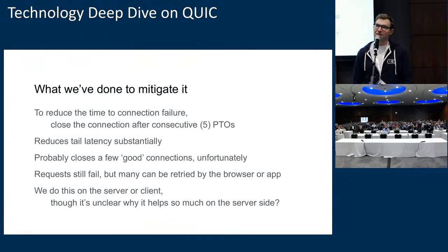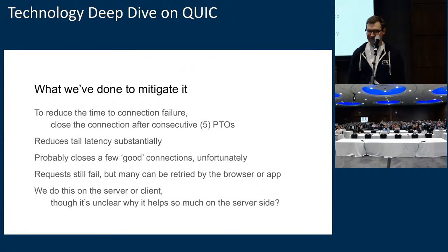So at that point, the user's probably quite frustrated anyway, assuming it's an actual user. And if it's an internet client like gRPC, non-user facing, then that's still an extraordinary amount of tail latency. And at that point, you're better off closing the connection and starting all over. So it does reduce tail latency, but it has some downsides.